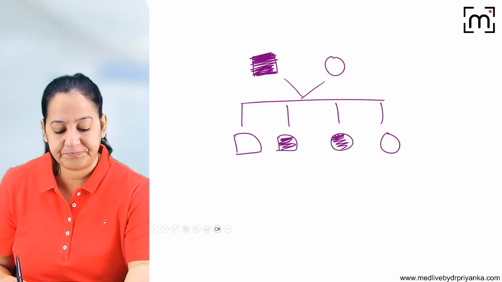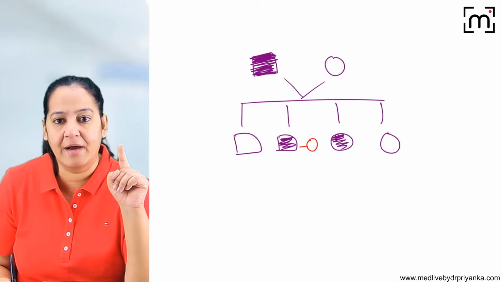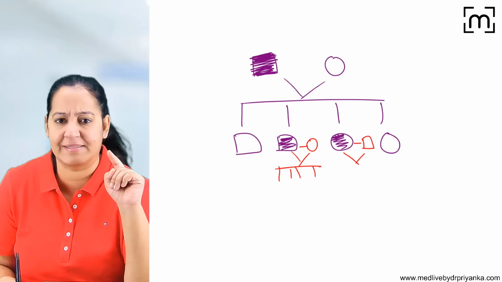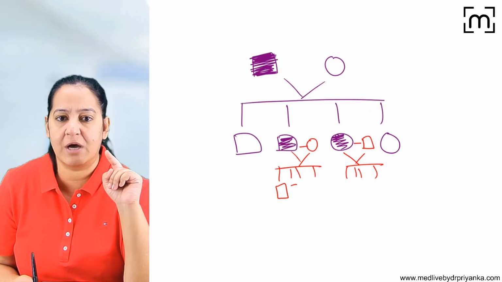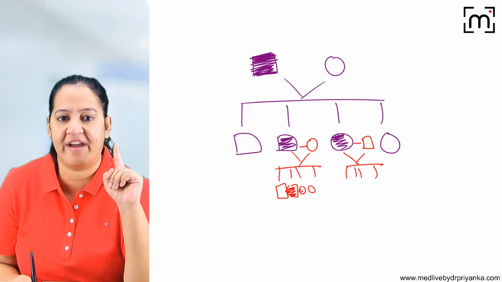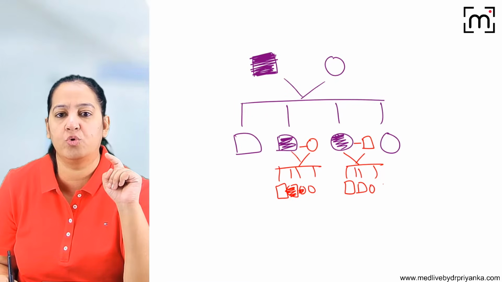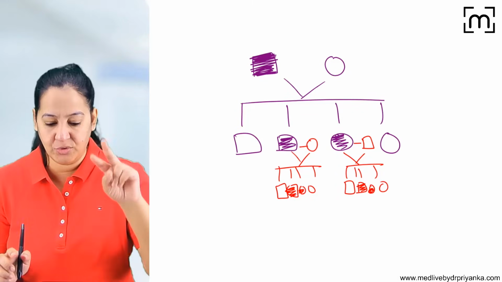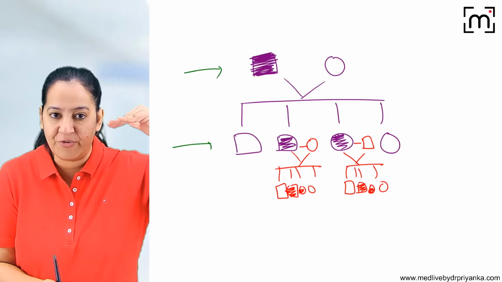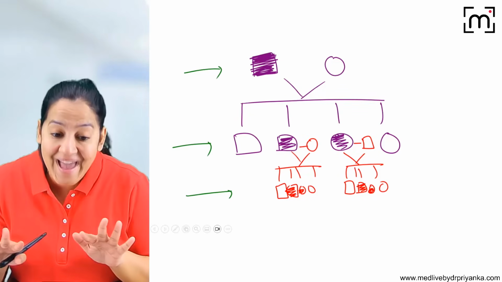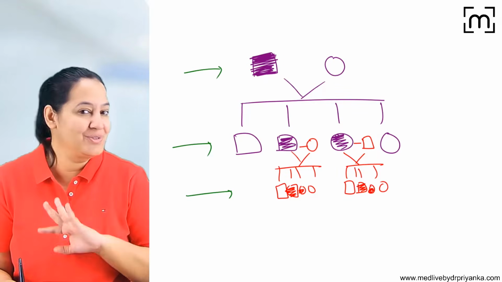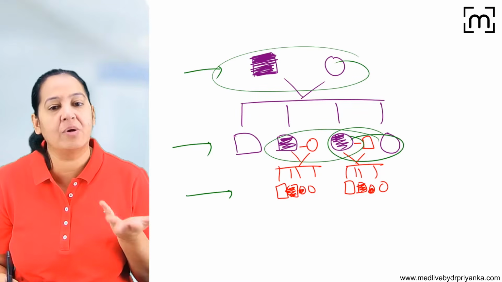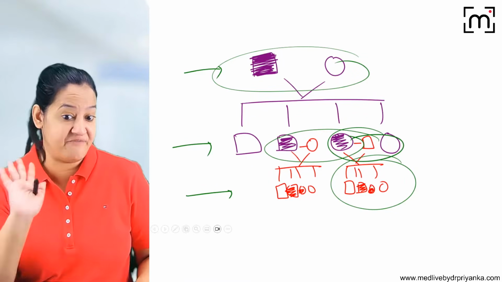Now their son and daughter who are affected, they are marrying a normal individual. And again, they have siblings, and that will be the same again. So here also, out of 2 sons and 2 daughters, one is affected and one is unaffected. So basically, I want to show you here 2 things. Number 1, in all generations, there is an affected individual. There is no generation gap, no generation skip, and there is no gender bias. You can see the male can transmit disease to daughter and son both, and the female can also transmit the disease to daughter and son both. We have proven that with the help of the pedigree.